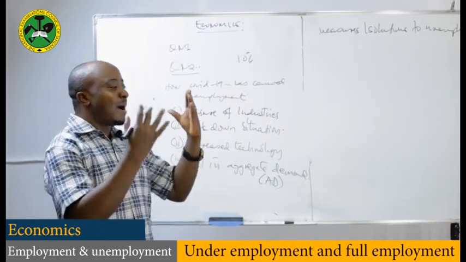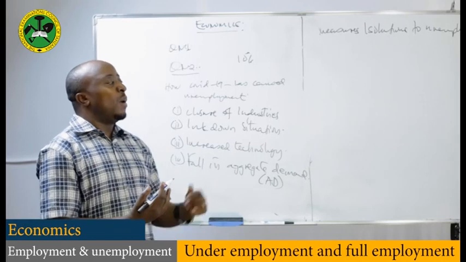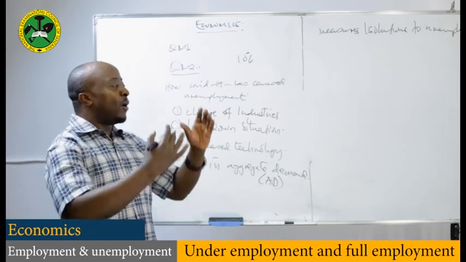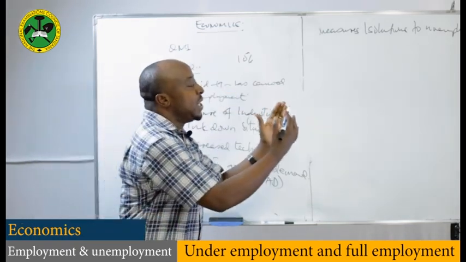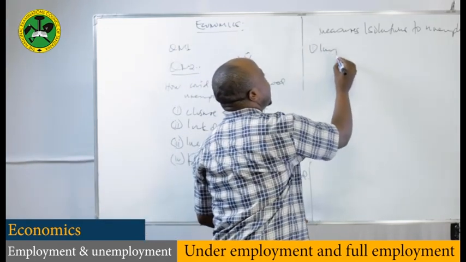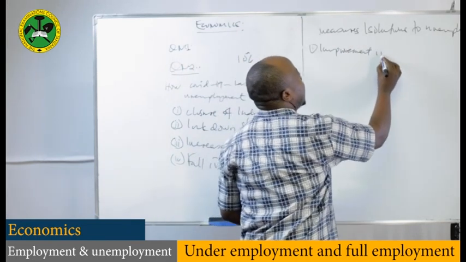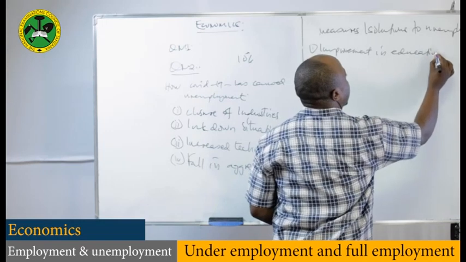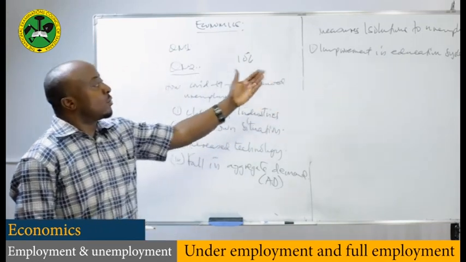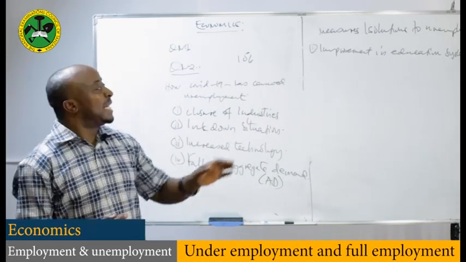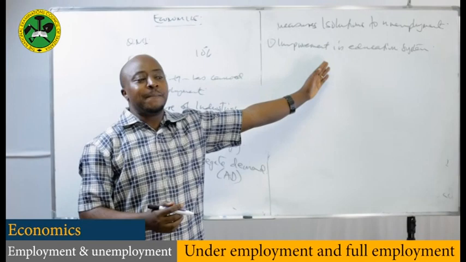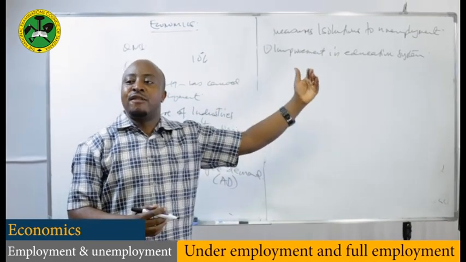Remember, even Tanzania is among the countries facing the problem of unemployment. Now, try to recall from the education system, from the technology, and all other aspects which we can do to reduce the problem of unemployment. For example, one of them is improvement in the education system. It means one of the solutions of unemployment in LODCs is to improve our education system. This is one of the biggest problems we are facing, because our education system is preparing graduates for white collar jobs.